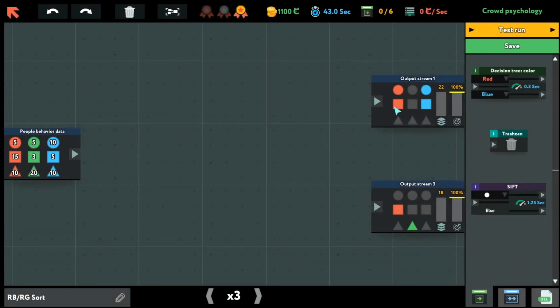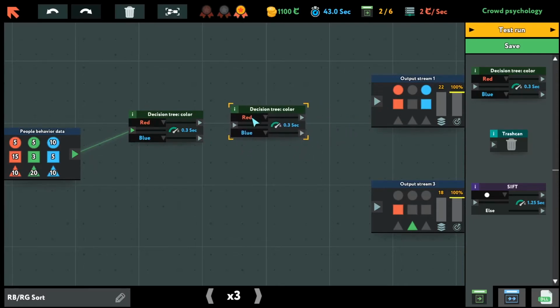Right. So we need to filter out red first and then red and green.